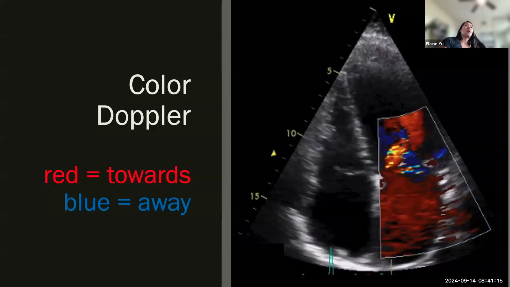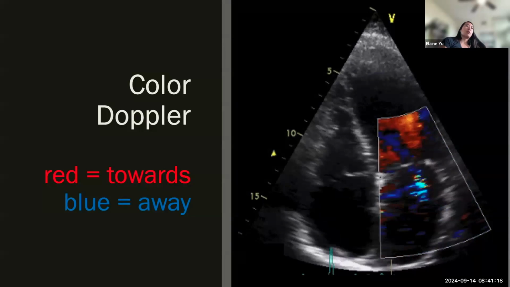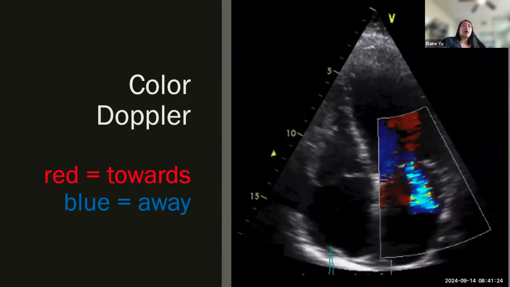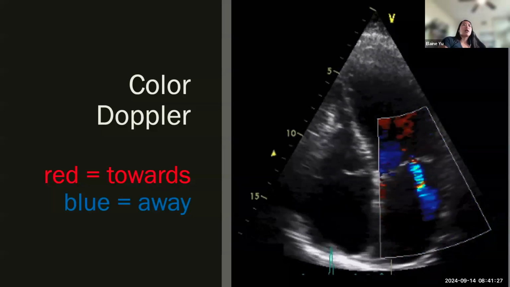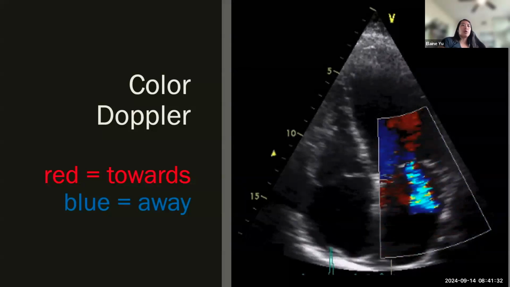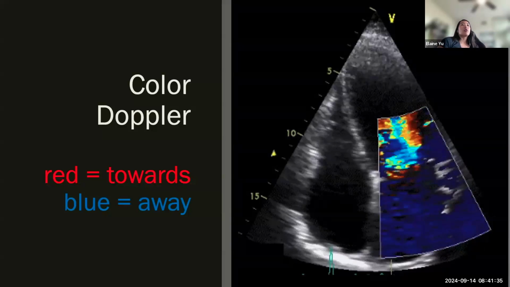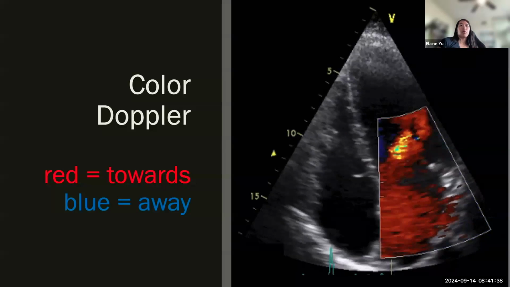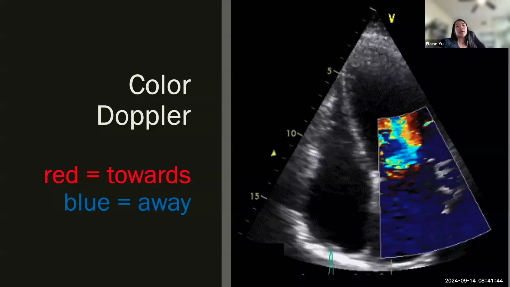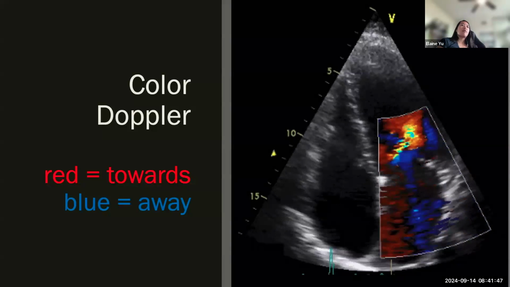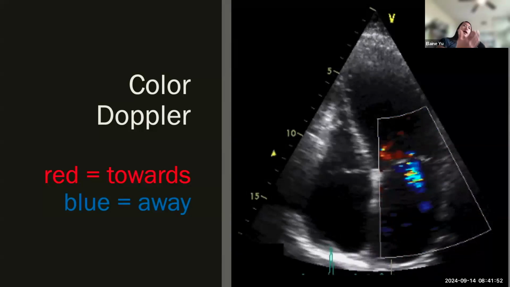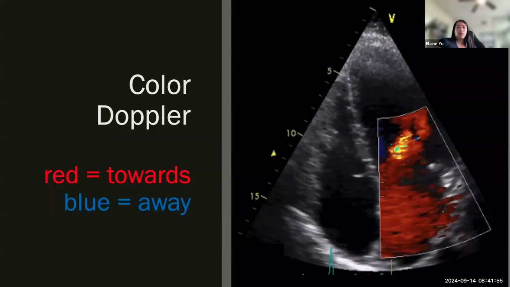This is color Doppler. Whenever you're selecting a Doppler mode, they'll give you a little box that you can move around the screen to highlight the area where you're interested in looking at flow. In color Doppler, any flow that's red is towards the probe and blue is away from the probe. So if you're looking for flow, you want to orient your probe in the actual direction of flow. If you're perpendicular to flow, you might not catch it. So here we're looking at flow in the heart. We're looking from the apex of the heart, and we're looking at blood as it's moving through different chambers of the heart.